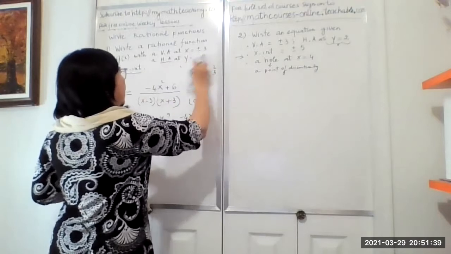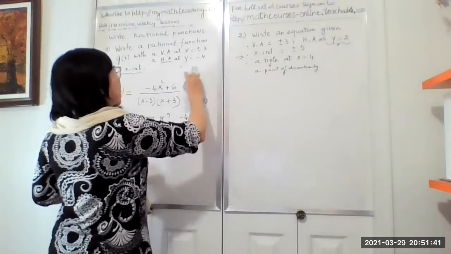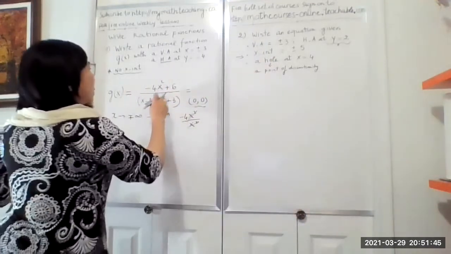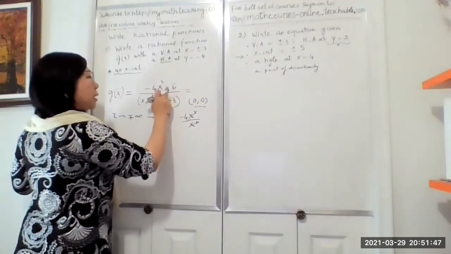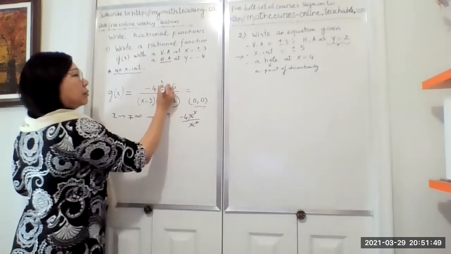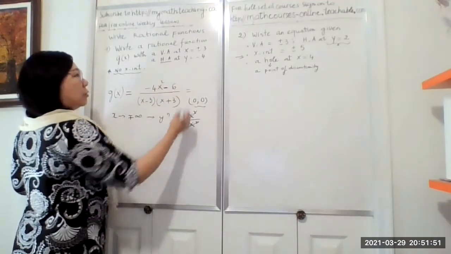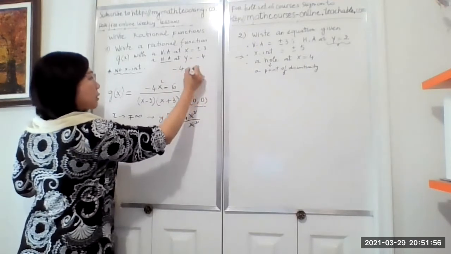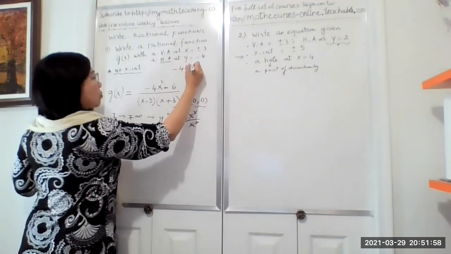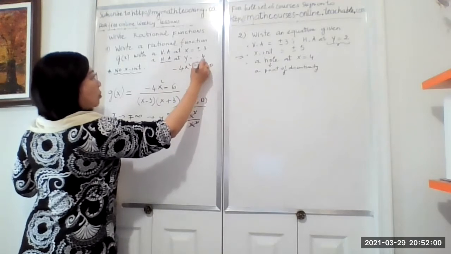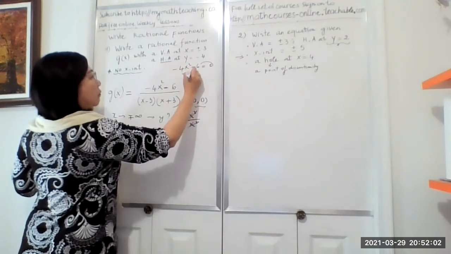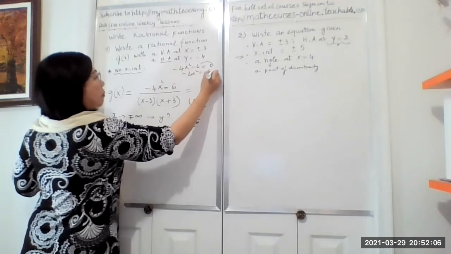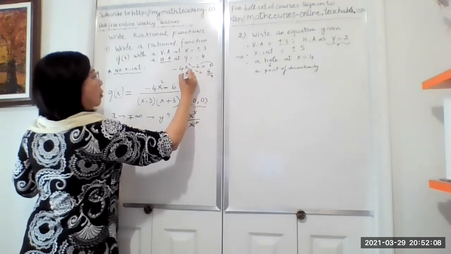So I think that if I check it and I say, wait a minute, what if I don't want an x-intercept? I'm going to change the sign, so instead of positive it becomes negative. And let's see how it looks. So I will solve for the x-intercept, right? I set y equals 0. So minus 4x squared minus 6 equals 0. Move it over, minus 4x squared equals positive 6. Divide both sides by minus 4.